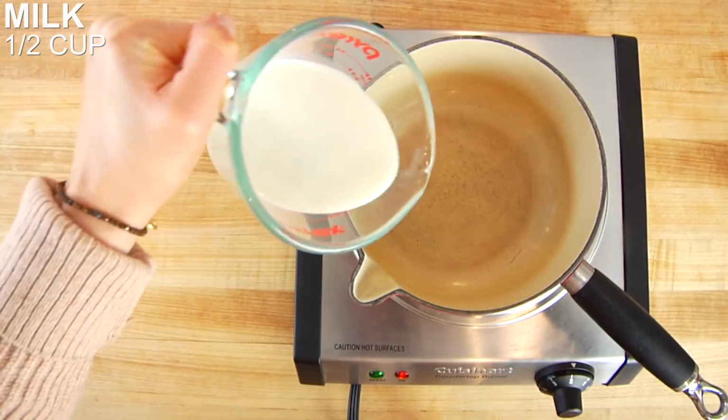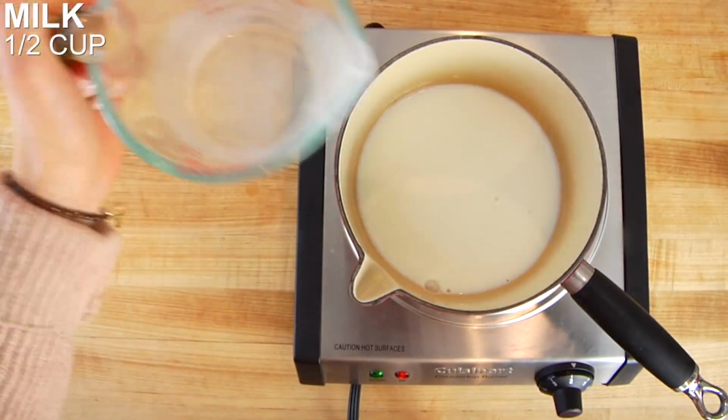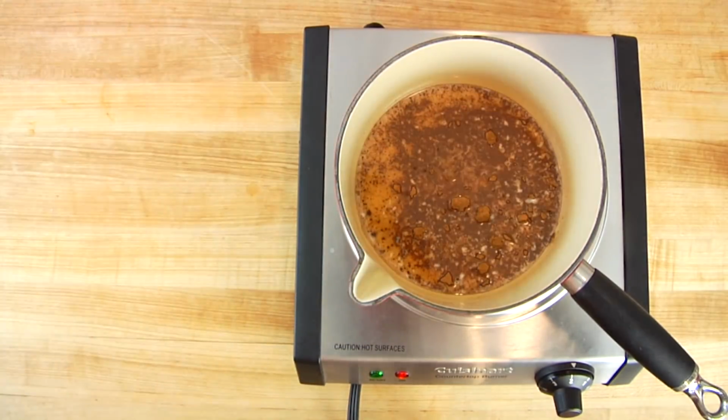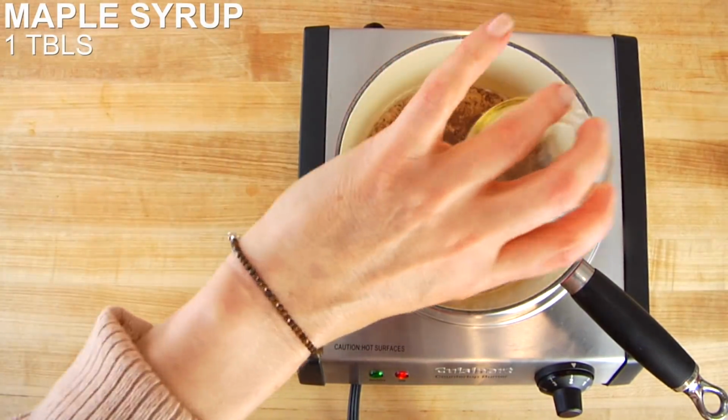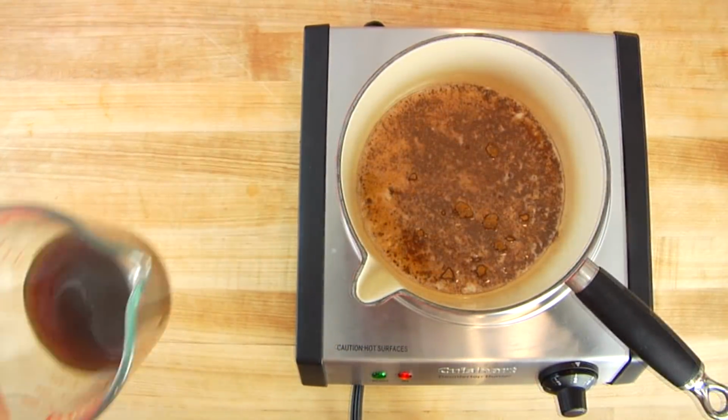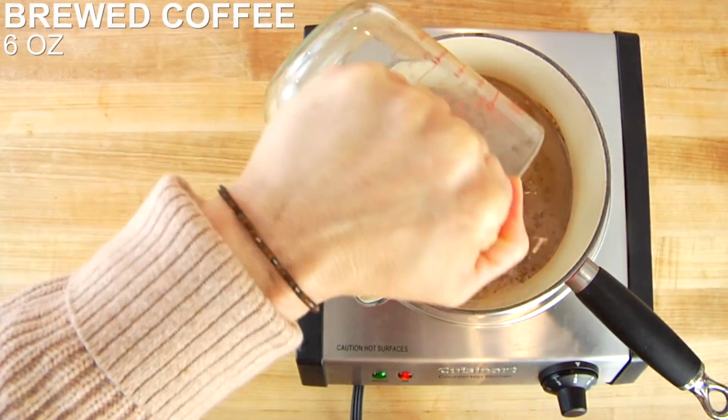You may be surprised to know that we are starting with a small pot over a medium-low heat, and to that we are adding a half a cup of milk, along with 1 tablespoon of unsweetened cocoa powder, 1 tablespoon of maple syrup, a half a teaspoon of vanilla extract, and yet again, 6 ounces of strong brewed coffee. And just a reminder, a couple shots of espresso would be equally as delightful.